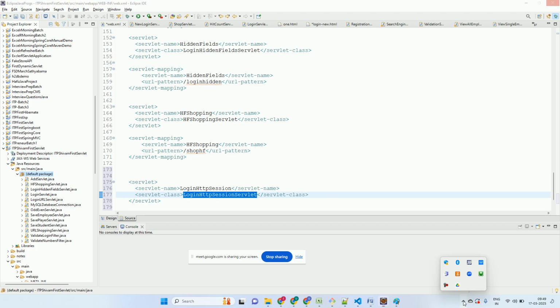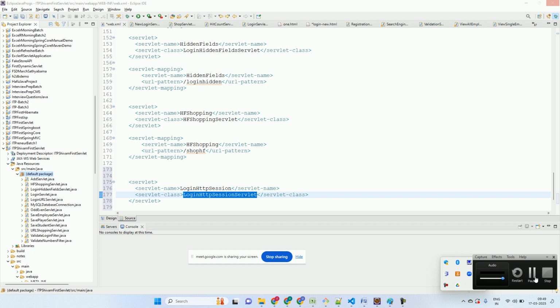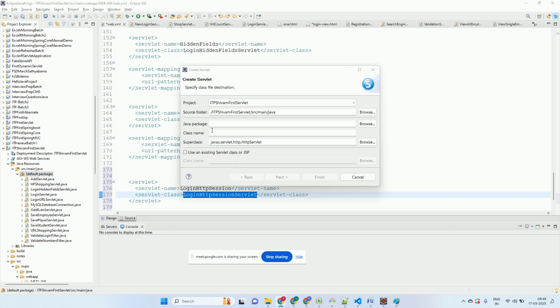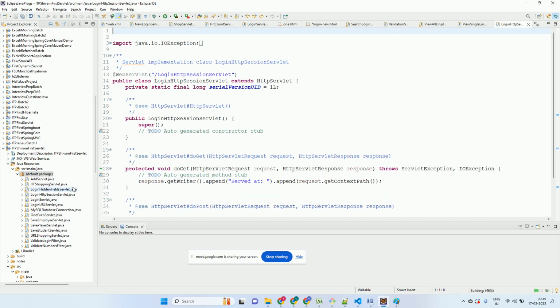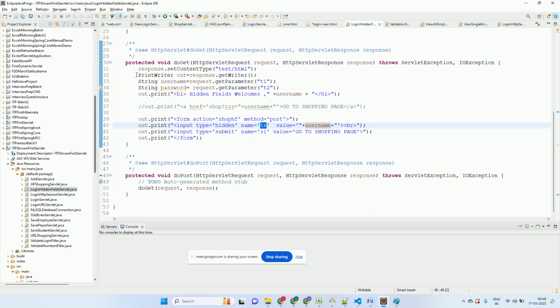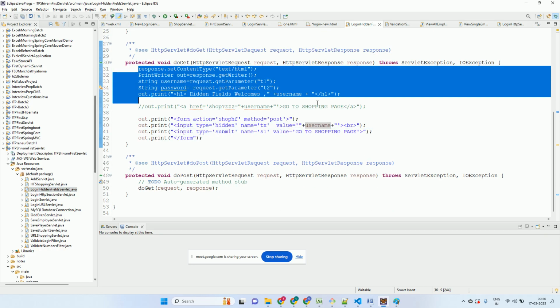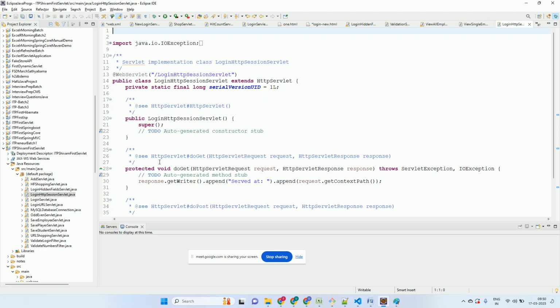This will take some time. So where is it now? Here. The other things are the same, I'll take them. Okay, login HTTP session.